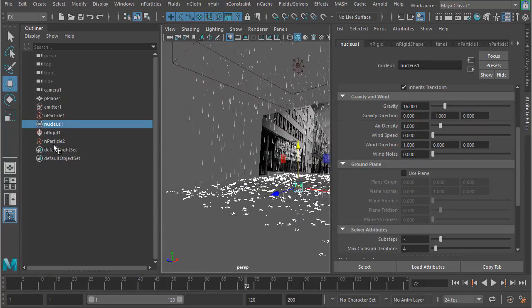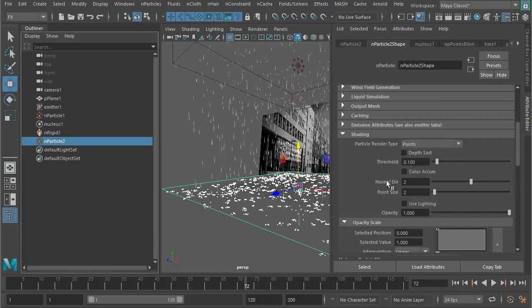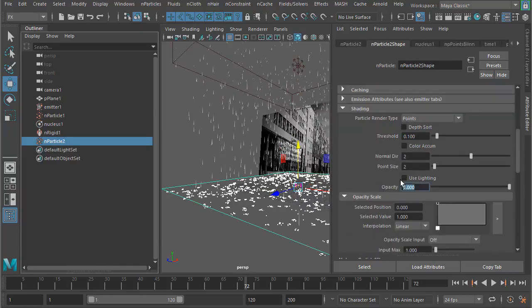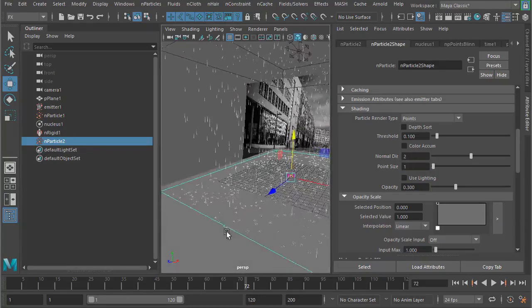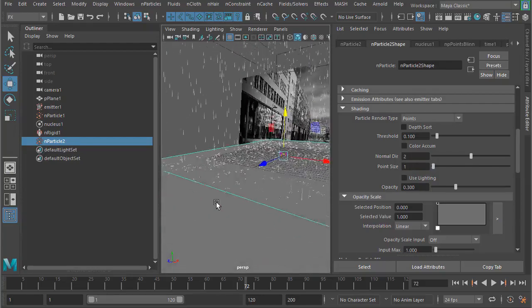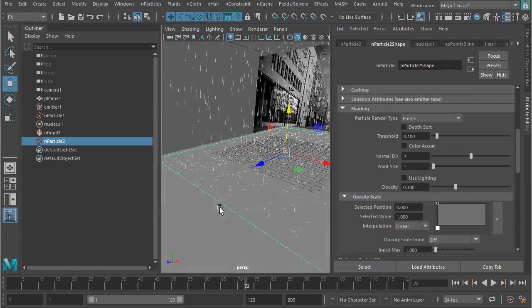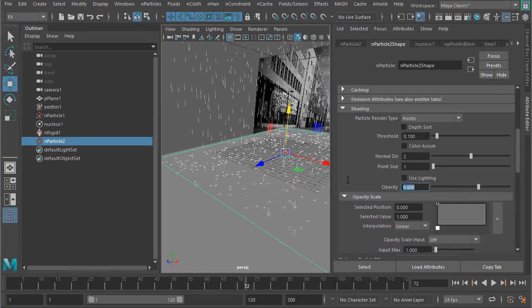And let's select now the particle 2 and then go to the opacity and decrease the opacity to 0.52 or 0.3. And let's decrease the point size to 1. Okay, this is much more beautiful. So I will increase the opacity to 0.6, or let's set that to 0.8.